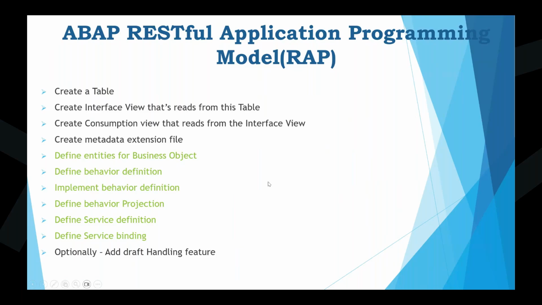Then, for that business object, we create a behavior definition. What do we put in the behavior definition? Whether we want to create, delete, update, actions, modifications, verifications, everything is defined in the behavior definition. Then we create the behavior implementation. What we define in the behavior definition gets a class method for everything, and inside the class method we write the pure ABAP code. Afterwards we create behavior projections, then a service definition, and then a service binding, which generates an OData URL. That OData URL is consumed in the Fiori applications.